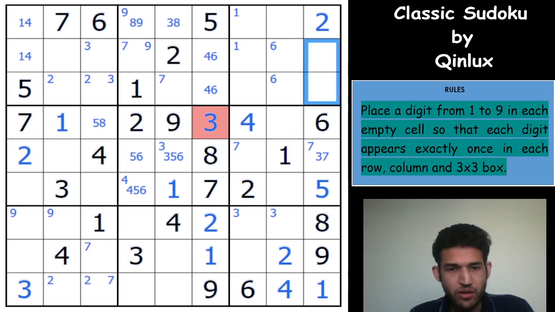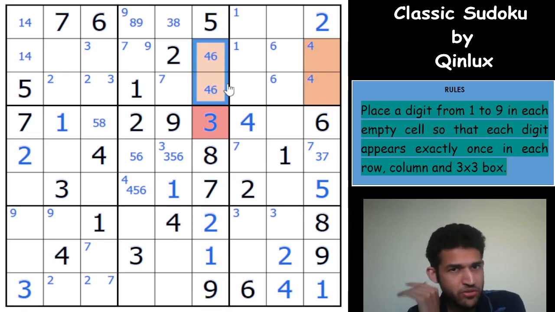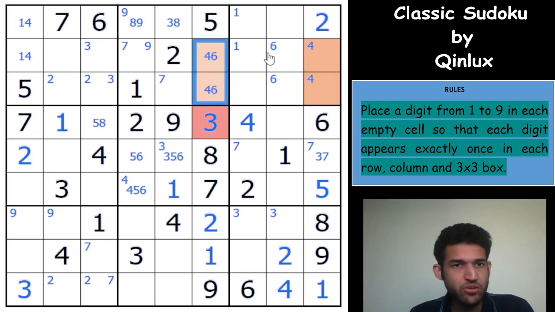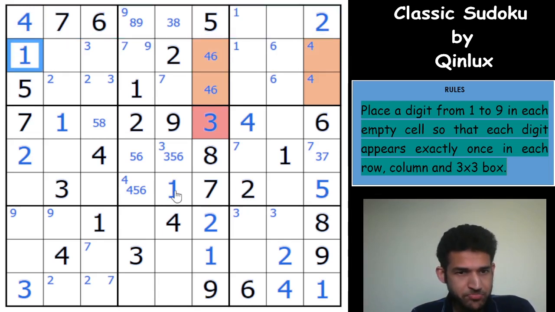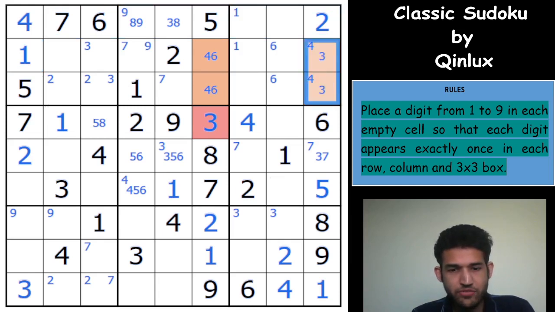And now 4 in column 9 goes in one of these two cells. So again, we have kind of a, you can say, in these two dominoes, 4 is just restrained. So which means 4 in row 1 has to be here. There is no other cell left in row 1, right? So this would be a 1. And now, okay, so these would be 3, 4 and 7.